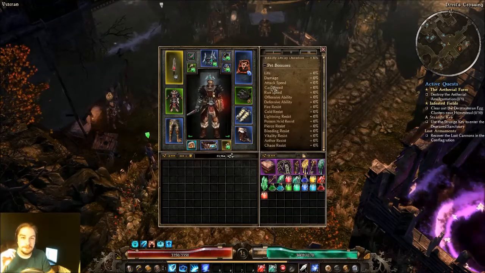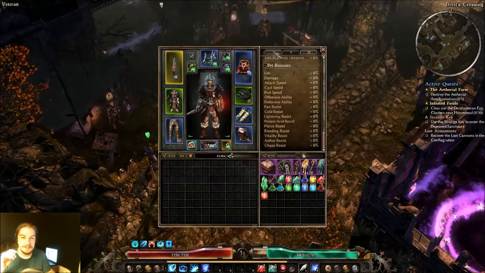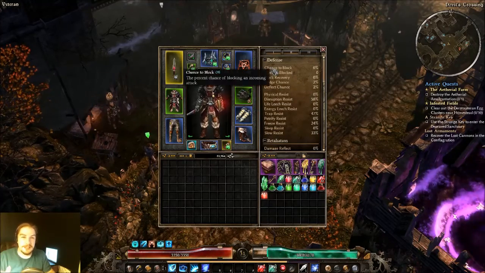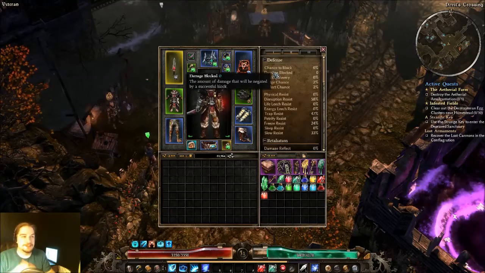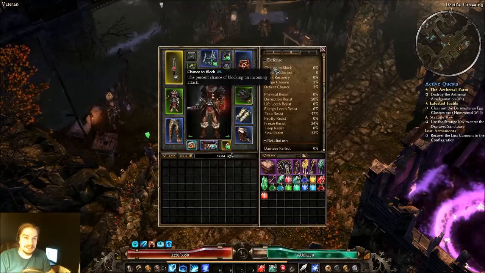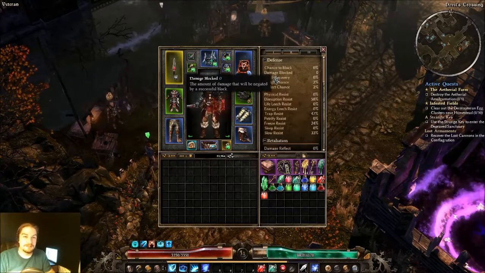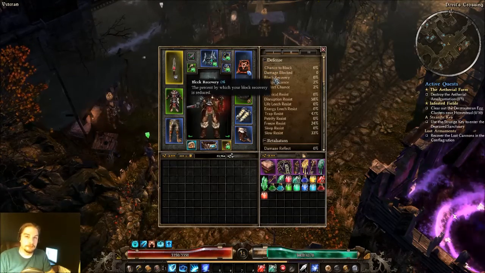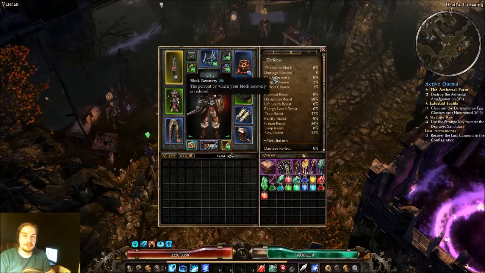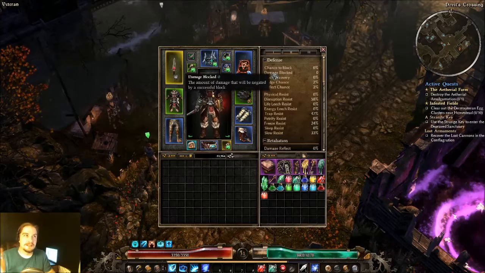But yeah, you also have your pet's stats here, the bonuses you give to your pets. And then your defense is chance to block. Oh yeah, and then shields are an entirely different animal, because shields have a chance to block, and when they block a certain amount of damage, they go on to a recovery time, and you actually have abilities that reduce that recovery time. And shields can block any incoming damage, I think, except for damage over time.